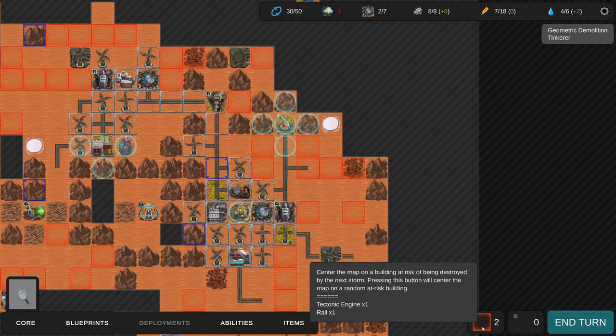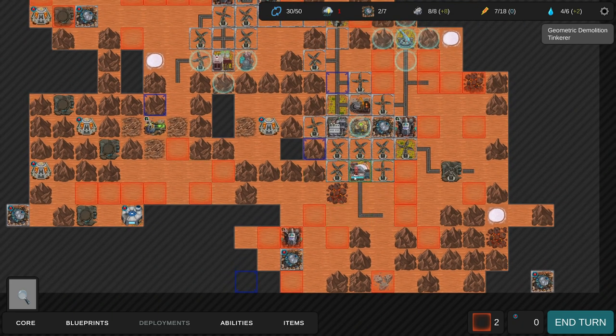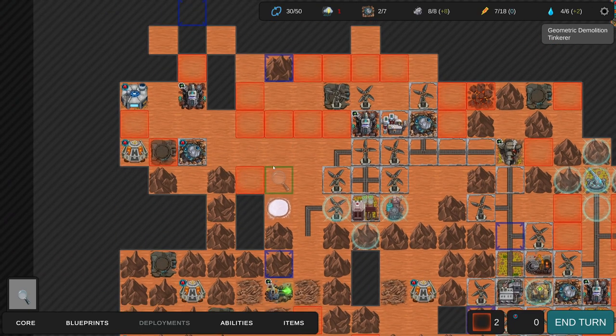Okay. Storm-wise, we've got one tile. Don't care. One tile. I really do care. But you've done your job, amigo. I hope that this is going to give us a clear route through. If it doesn't, we're going to be sad, but that's okay.